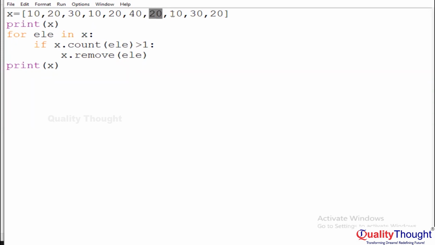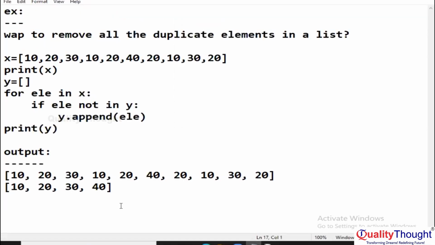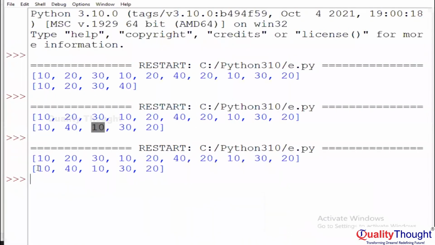Next one take the 10. Now what will happen? False. Now that element is not removing. Next 30. But actually this is the normal manual logic. Manual logic is perfectly correct, but the output we are getting is in a different format. That means one element is repeated a number of times. Should be displayed: 10, 40, 10, 30, 20.